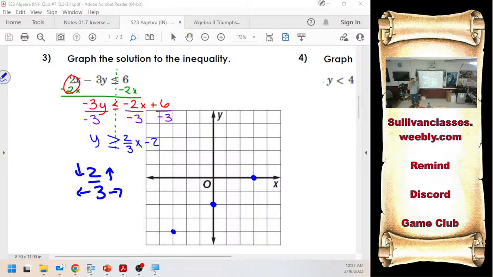Okay, now it's not equals. So it's an inequality. I have to look out for solid or dotted. Okay, it is still a solid line because it's greater than or equal to. It's just not a straight up equal sign.